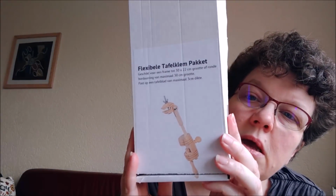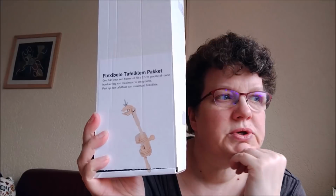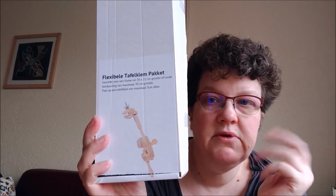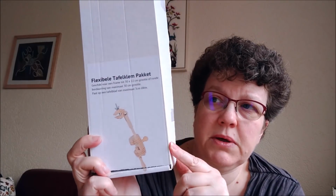So, long story short, I found one on the Dutch site that's similar to Amazon or eBay. It's called bol.com. I found this. And it turns out that this is from LBC, which is, I think, a British company. And I know someone has been talking about their lap stands, I think, for hoops. And I don't remember who it was. So, someone on Flosstube. But yeah, I will link the company in the UK, and I will link the Dutch site where I got this, for the Dutch people, basically. But yeah, it's actually supposed to be for hoops, but I tried it and it works fine with Q-snaps and the wooden things.